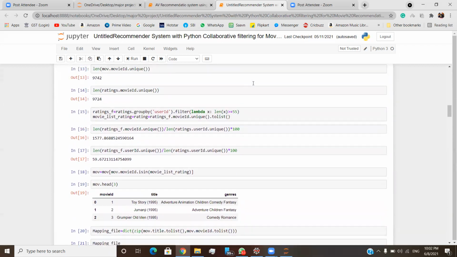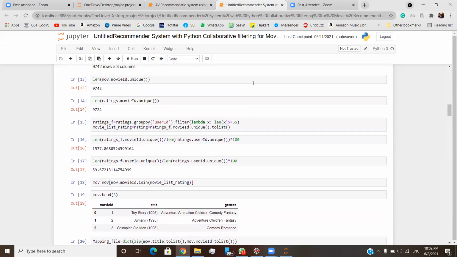Yeah, this one. Here we have used the group by function in Python so that the count of ratings per movie is greater than 55, and the movie's unique rate related to the ratings can be ordered accordingly.